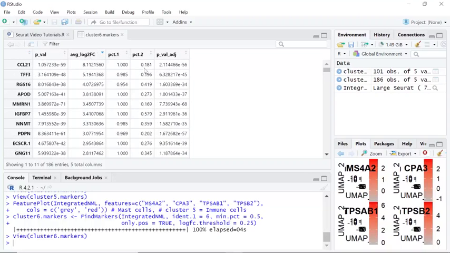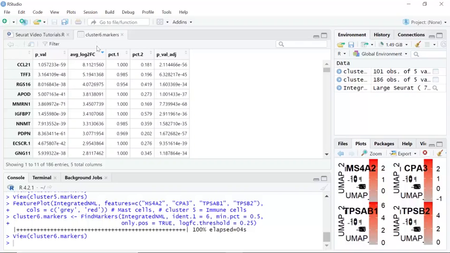You can see the top marker is CCL21. We know CCL21 is a marker for lymphatic endothelial cells in the lung tissue, and we also identified the marker genes MMRN1 and NAMT, so they are marker genes for lymphatic endothelial cells.